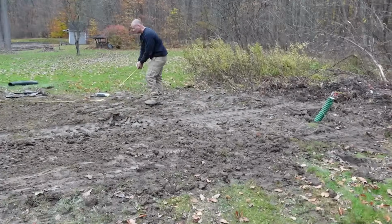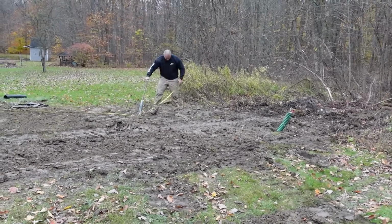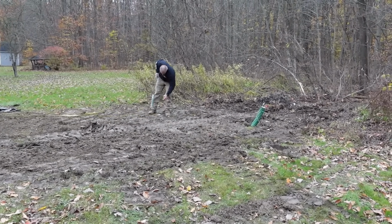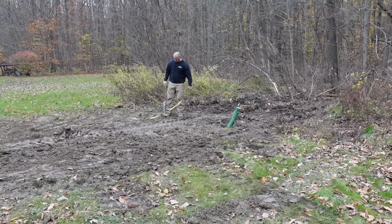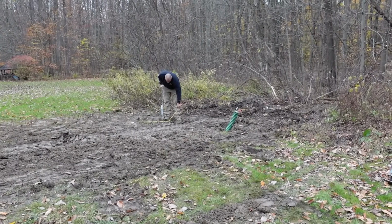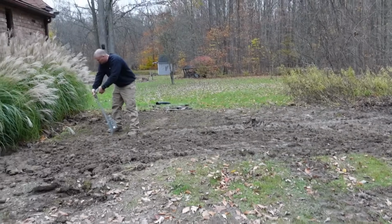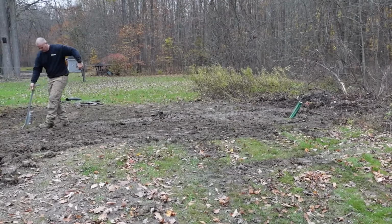All right, we're getting the spot measured so it will be square with the house. The total size of the pad is going to be 6 foot wide by 11 foot long. Just want to make sure it's gonna look good when we get it in there.